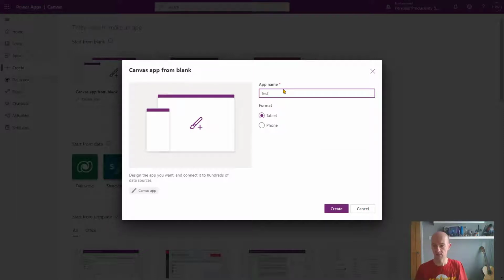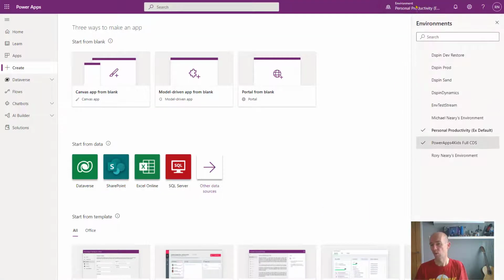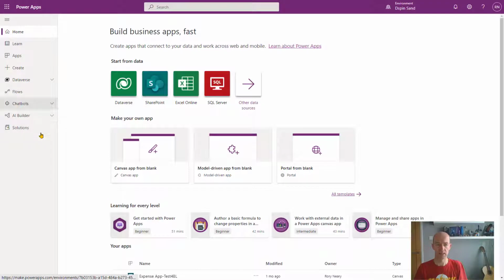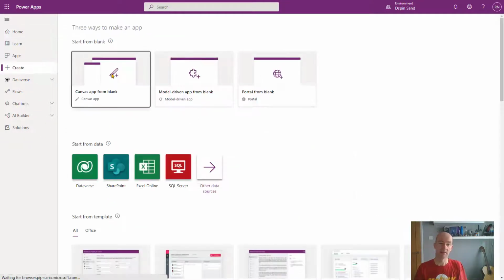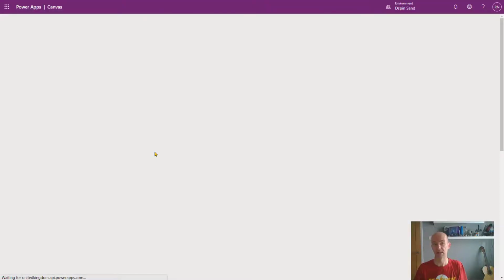It doesn't really matter which, you just choose your environment up on the top right hand side. I've got quite a lot to choose from. I am just going to put it into this sandbox environment here, then go create, Canvas app, and just call it test, because we're not really going to create this app anyway. It just gets us to the right screen.